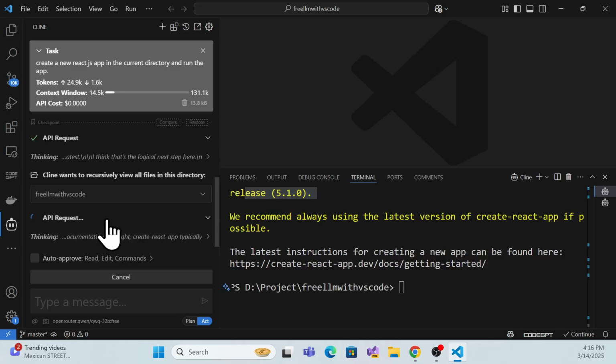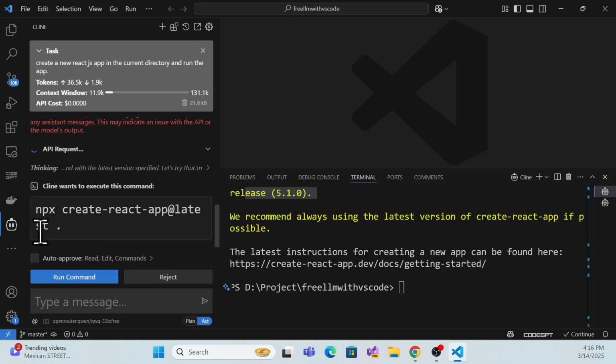So let's see how they proceed. Okay, now I'm getting another command: npx create react app at latest, so whatever the latest version of the npm package is. They are asking first to update in this root directory, meaning the current directory.